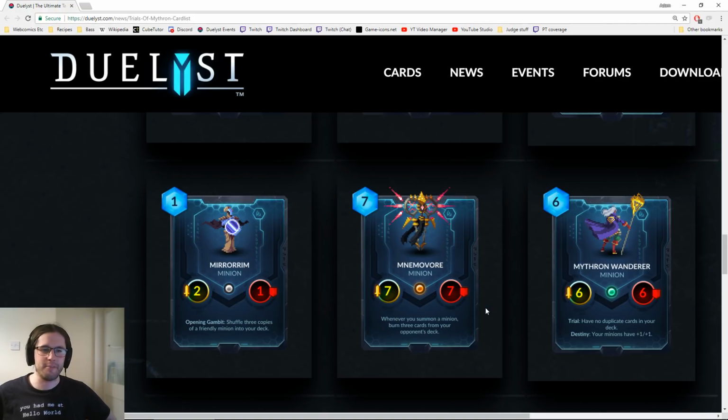So it's a bit awkward to have to put your 7-drop in a corner and then not attack with it in order to actually make use of its ability. But, one, it's an interesting counter to people who want to draw their entire deck and play Mirror Rim. So that's worth bearing in mind. Two, it's interesting against fatigue decks. The thing with Nemavor is that it's a bit slow and clunky, but if you're playing against fatigue, it's really strong. Like, if you're playing against control decks that just want to... Like, someone was talking about there's a Burn Broma deck that is meant to win in fatigue.